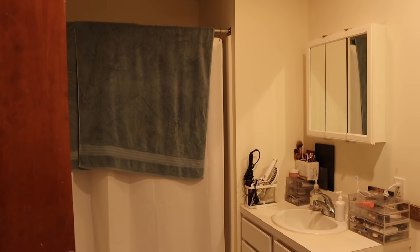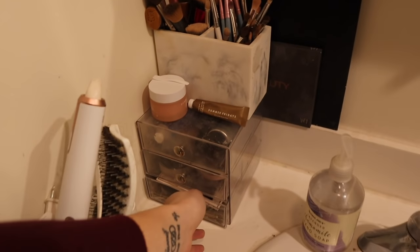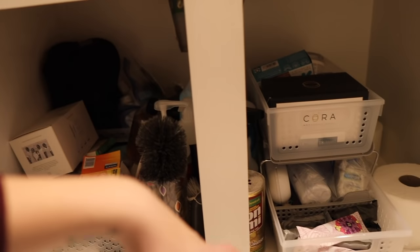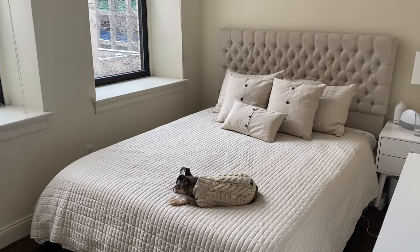Now I'll take you into the bathroom. The lighting is a little yellow, but this bathroom is very large for a one-bedroom apartment and has a fair amount of storage. In here we've got deodorant and other things, stuff for my hair, Olaplex, some skincare and medication. On the counter I have hair tools and other organizational stuff with extra powder, skincare things, and extra brushes. Under the sink is my medication, shampoos, and a little organizer from Amazon that holds all my stuff neatly. We have my shower — I keep a laundry basket in here and extra towels on a rack from Target.